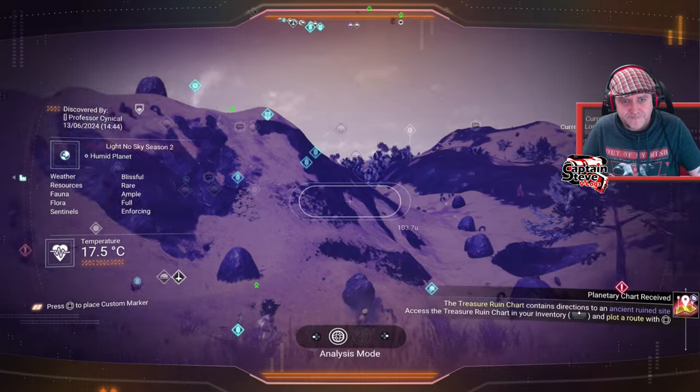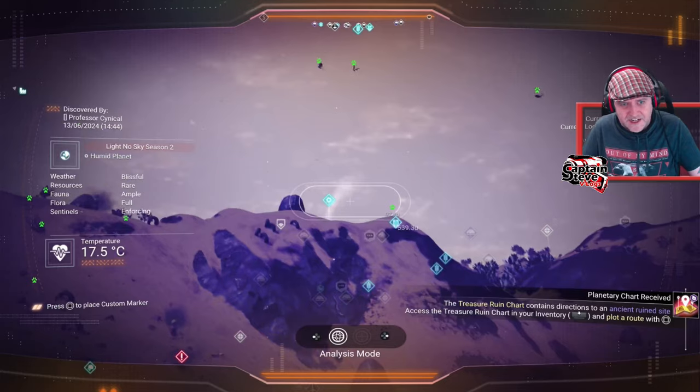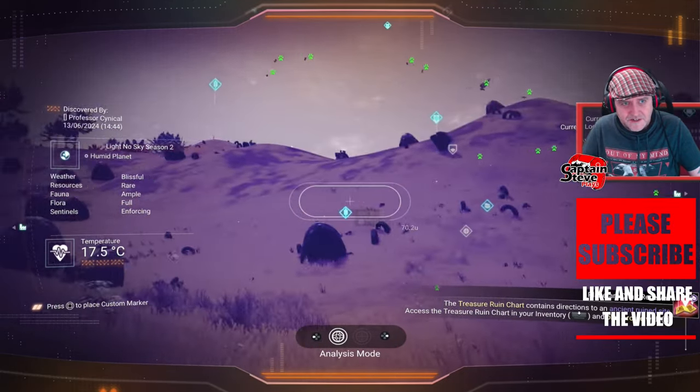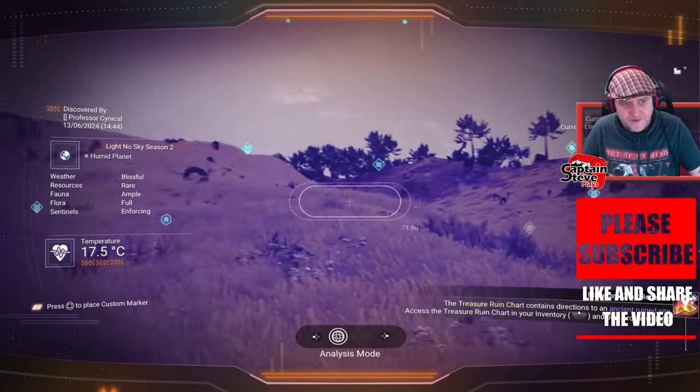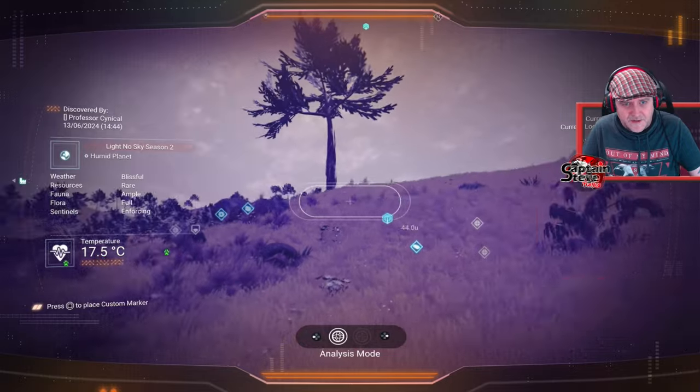Anyway, I'm looking for some damaged machinery. Now, sadly, it leaves the ones you've already interacted with on screen. So there is that bit of a problem. Anyways, not seeing any others at the moment, but that's all I'm doing right now.